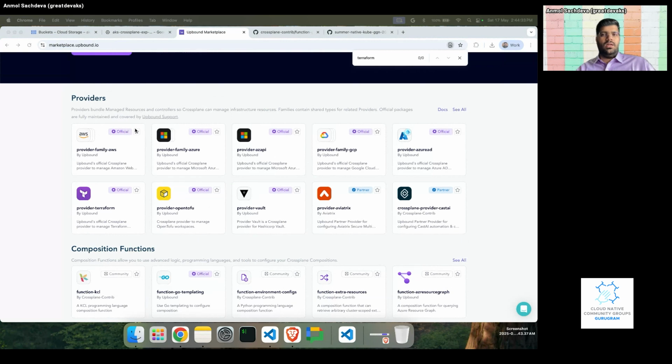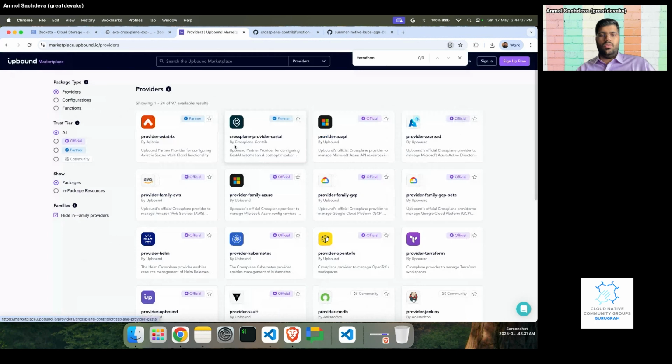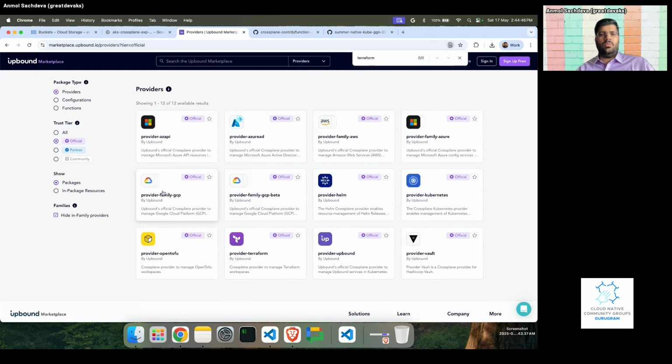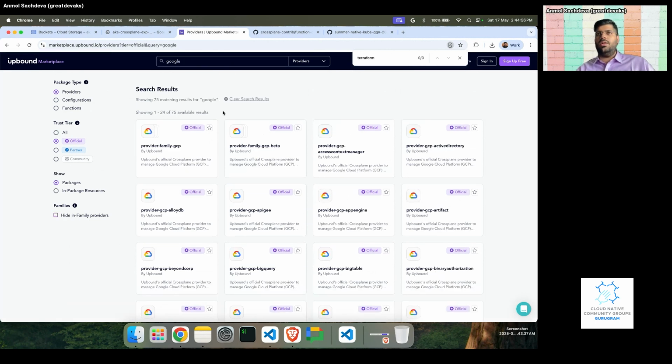The providers are, again, a plethora of providers. You can go through this particular list. There are community providers, partner provided providers as well, and official providers. As of now, our intent is to go with official providers, and we have GCP specific providers appearing here. Rather than going with specific providers that are listed here, I'll just show you that just doing a simple search here will also give you a directory or catalog of the providers that are individually available.